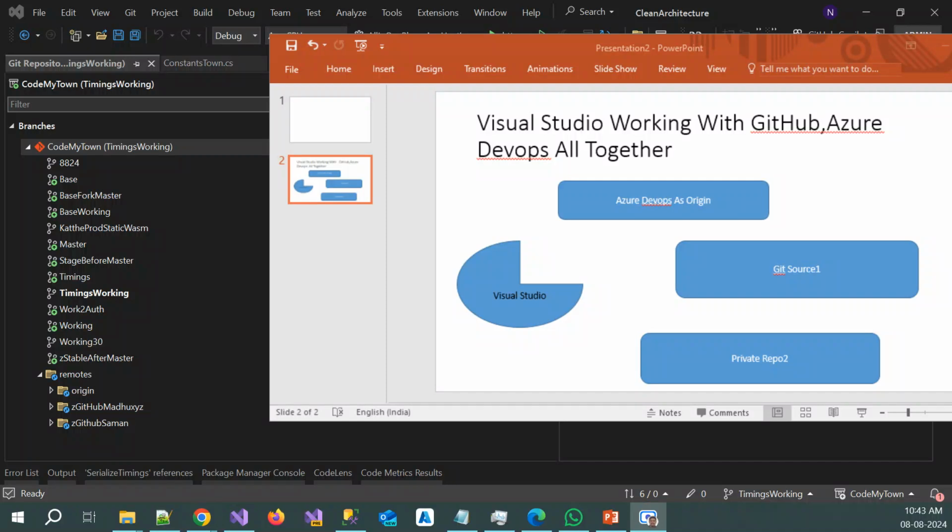Today the topic is in Visual Studio, we have this option, in the olden days and even in the Git command line everywhere. But I'm trying to make it up for the sake of beginners or whoever is getting confused with this mess. Whenever you're working with, for example, Azure DevOps or any other code repository, you might take code from one source, or you might have cloned from a Git source. Usually what happens is you refer from the private repo to some public Git repo, and then from that to some other repo, and then from there we copy it to our code.